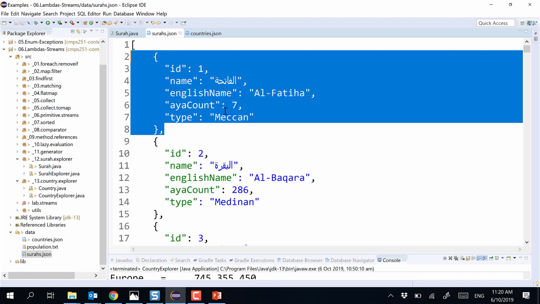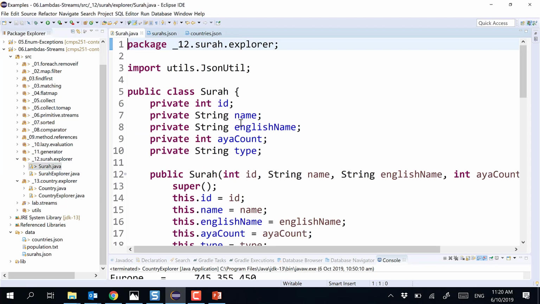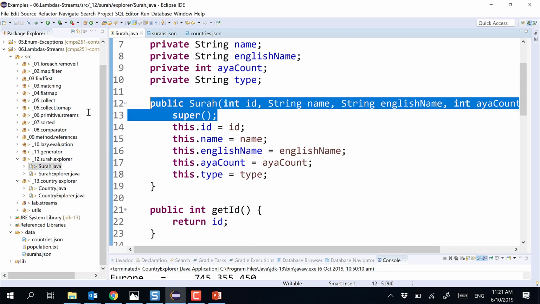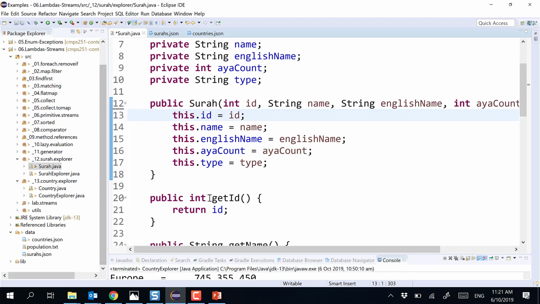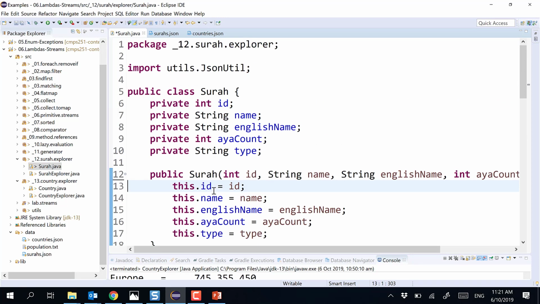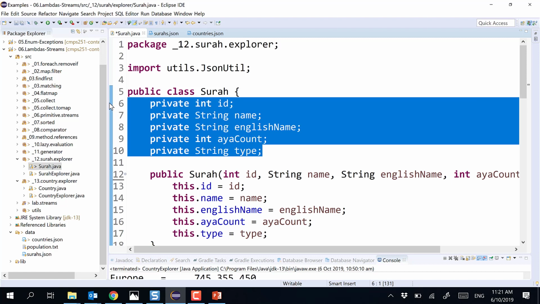Now, of course, I can go ahead and create a class as usual. You know how to do this, yes? Here is the surah, the ID, all the attributes, the constructor, which is auto-generated, and the getters and setters. So I just type this and then generate the constructor, getters and setters.